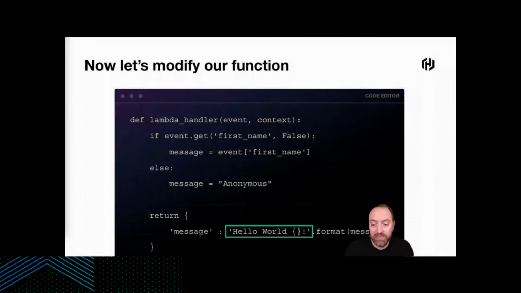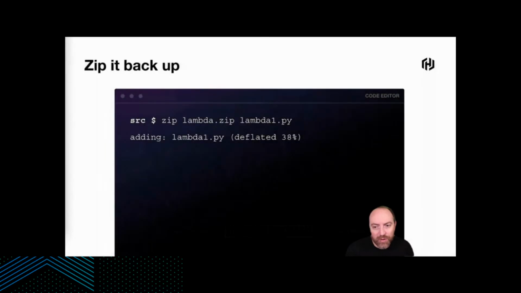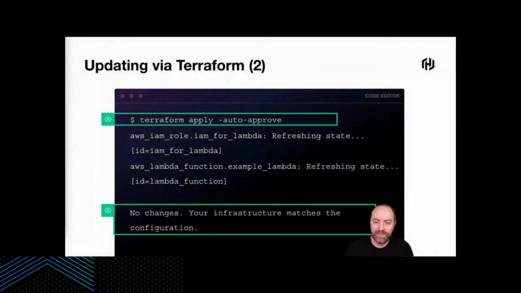So I'm gonna modify the Lambda. And again, this is where I think folks start to run into trouble. It's a very simple modification here. I'm gonna do that same step I mentioned before where I zip up my Lambda into this lambda.zip from that lambda1.py. And I'm gonna run Terraform again, right? Just a slight modification. And it says no changes. Maybe it's partly the AWS provider, but it's confusing that this says no changes. I literally just updated that file, and then I zipped it back up into that deployment object, the lambda.zip.